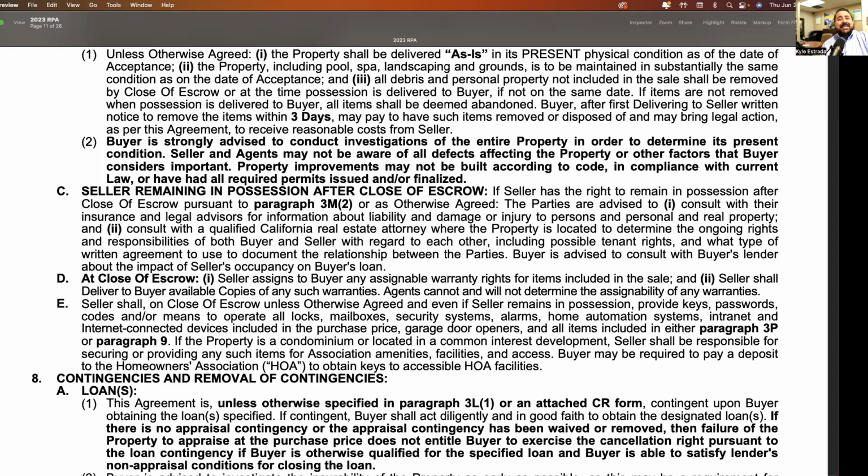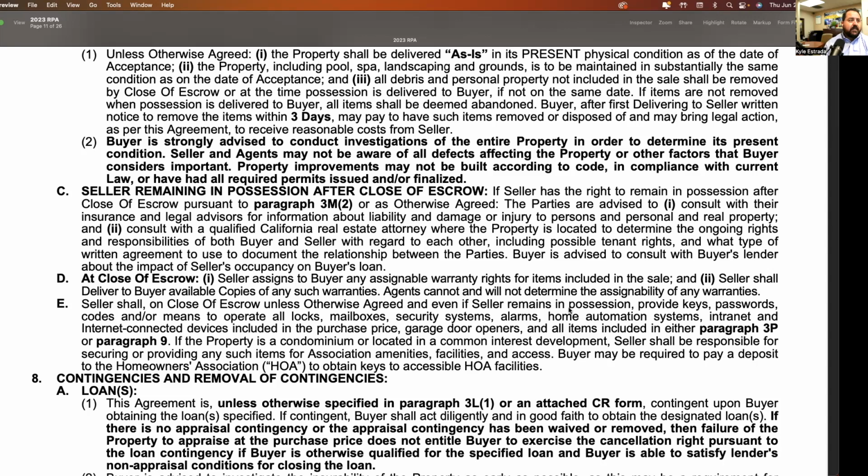And I think the thing is that most people don't really read this or know about it. So buyer's agents, when they have sellers that remain in possession after close of escrow, they're not asking for this stuff. They're getting it when the seller moves out. So the problem is that if you don't know it as listing agent and you don't handle the process properly, and we get a buyer's agent that knows the contract and starts asking for this stuff, you don't have a legal leg to stand on. So if you don't provide it, you could be incurring damages for your seller, which then would revert back to you as listing agent. So keep that in mind, okay?